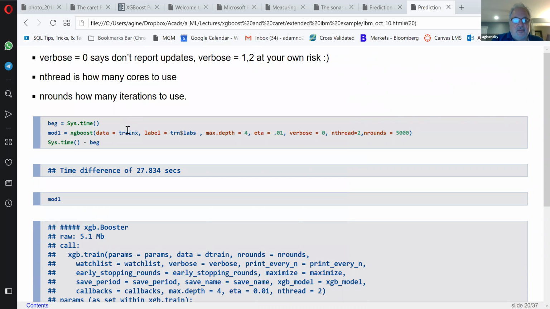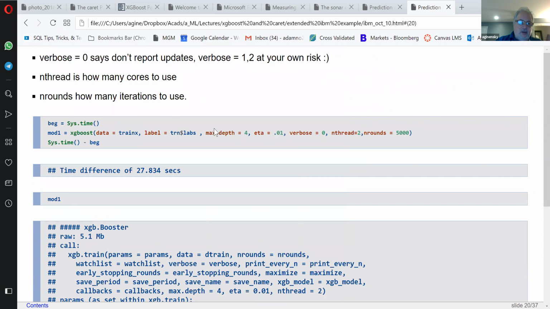And then I just sort of randomly picked values. Max depth, trees of at most 4. Eta, that's the learning rate, is 0.01. Verbose equals 0: don't tell me everything that's going on. If you're doing multi-core, threads says how many of the cores you should use. And I said, do 5,000 rounds of training. Do it 5,000 times.